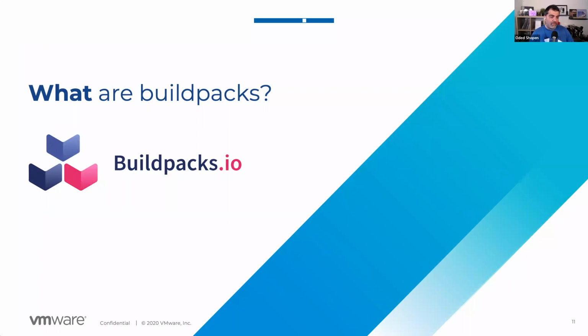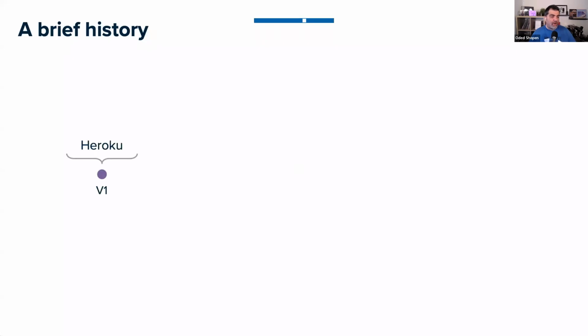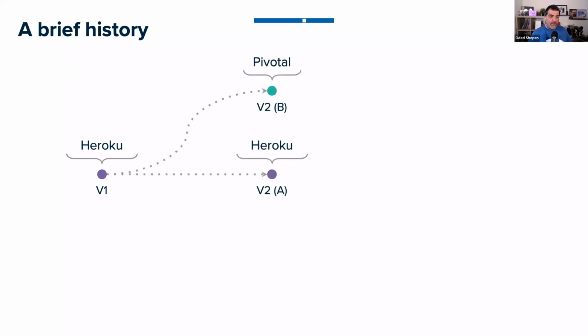Okay, Buildpacks from buildpacks.io. This is the website for this project. A brief history: it started way back in 2012 with Heroku. They created the first version of the Buildpack specification, which was used for their cloud environments. At some point, the Pivotal Corporation was formed, and we took a bit, I came from Pivotal, so I say we took a bit of a deviation from the specification that Heroku built. So we basically had two different versions. Heroku had their own version of the Buildpacks, and we had our own version of Buildpacks.